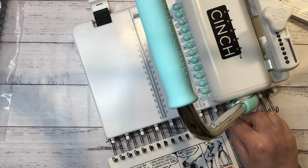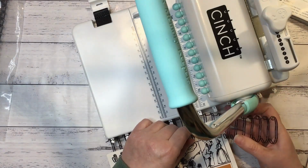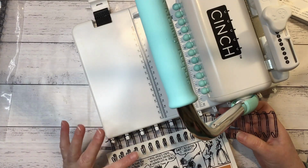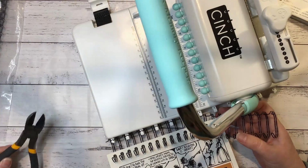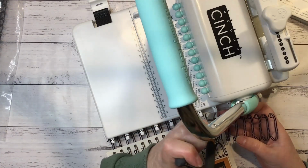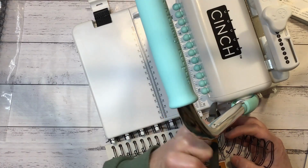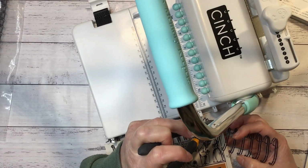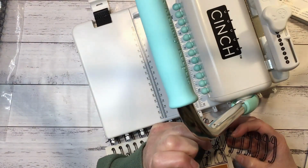So we're going to need to cut it in this one by the looks. So it's probably easier to do it while it is on this thing. I get a bit scared doing this sort of thing, so I'm wearing my glasses and I feel a bit safer doing that. My dad taught me well. So, I've got my pliers here again, and I'm just going in between. I don't know how much you can see of this. In between on this big bit here, this one. I'll just move it over a little bit.